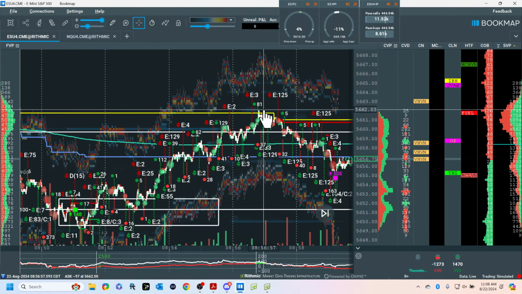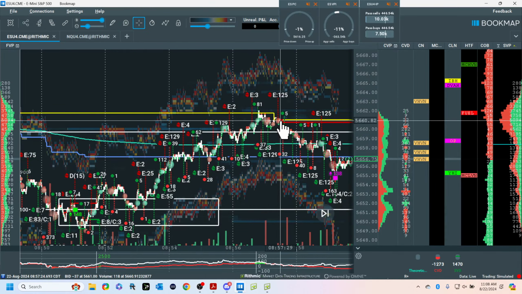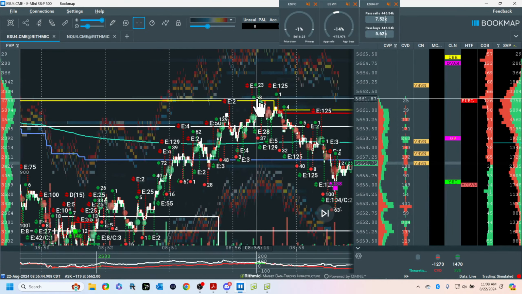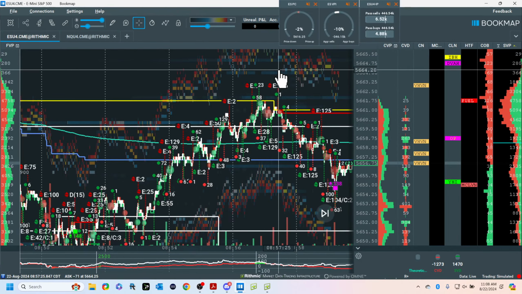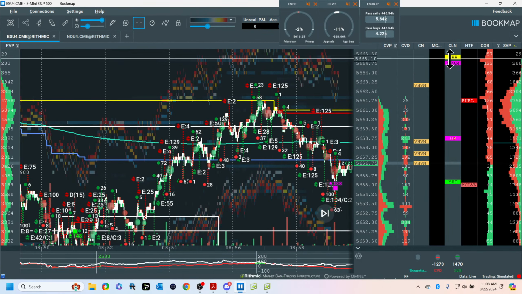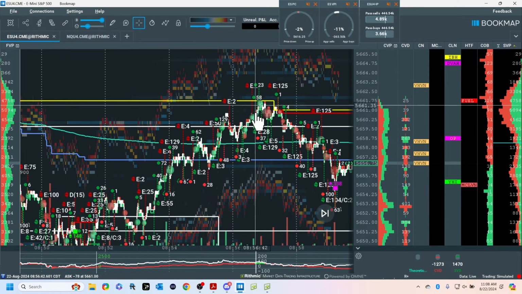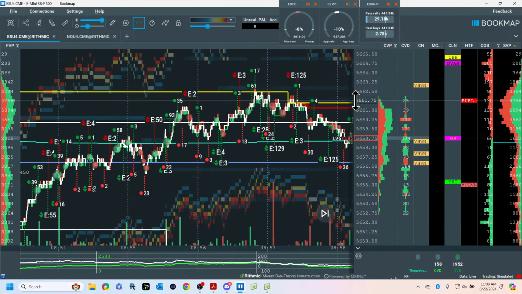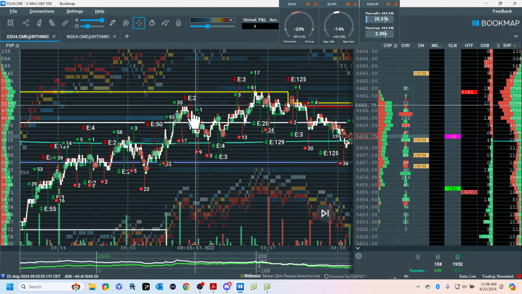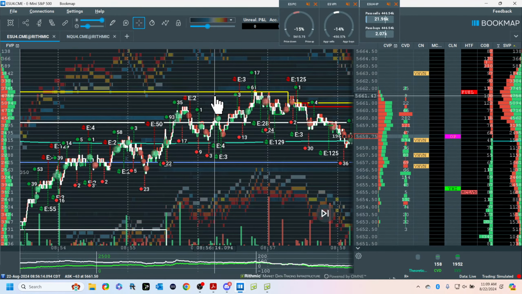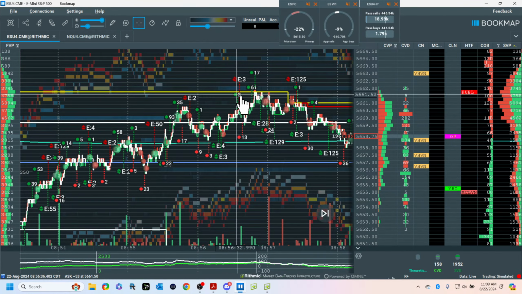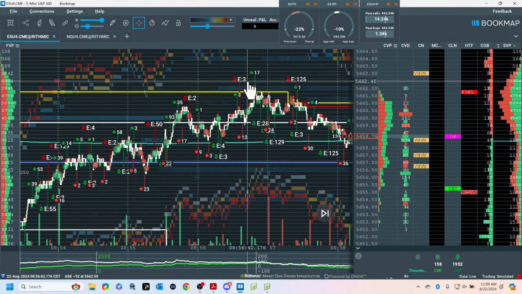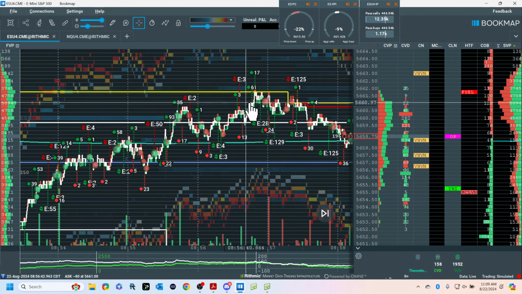Now, the question was, when I see VPOC migration, do I exit? Here's what makes me exit here. Well, I was exiting here, but let's assume I had another runner, okay, going for this, because that would be the next area. If I did, right here, let's look at what we see here. So I also read order flow. So I know what this is. It's my target for mean reversion. If I get above it, I just come out the other side and squeeze out the shorts, okay? We know that.